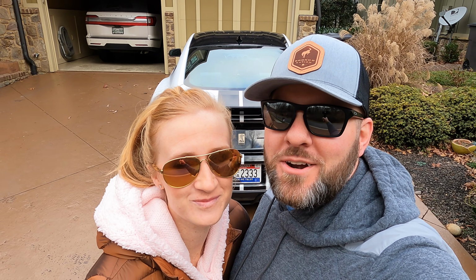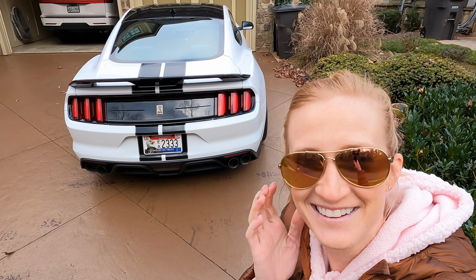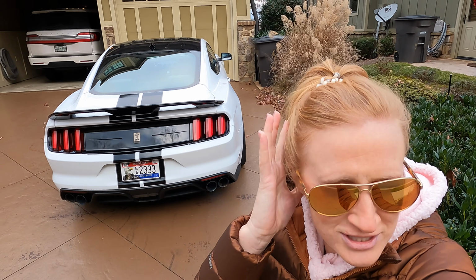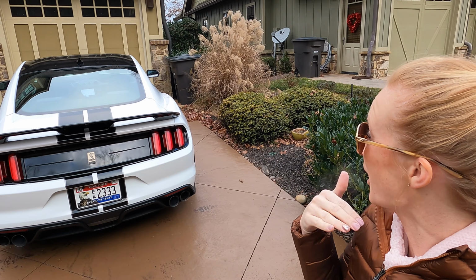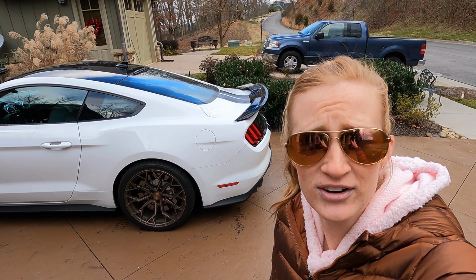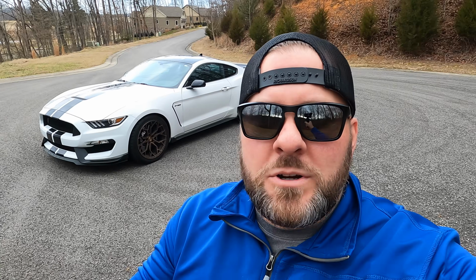We're gonna get Leah, my wife's opinion on what the new cold start sounds like. So this is the first cold start with the new setup. It just sounds like it hurts the car. It's so loud. As promised, we're gonna go ripping this thing now.